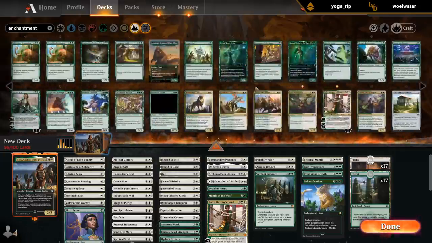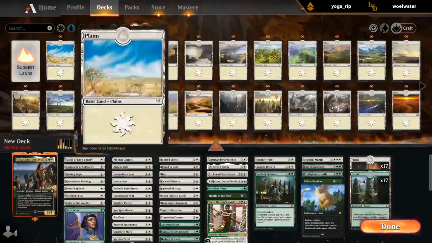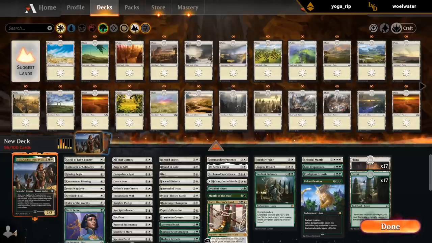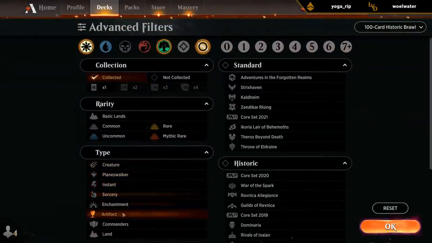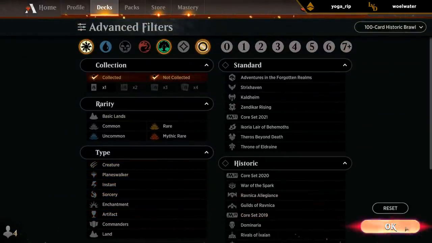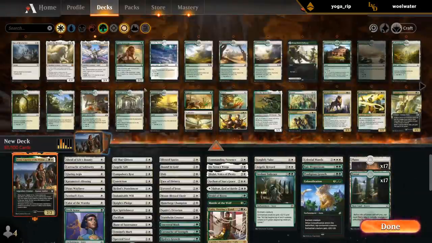All right, so seems like a good starting point. What's the next section of cards we want to look at? Probably just good green-white cards that are good no matter what. So Shalai is probably one of those. We'll add the dual lands in a second.